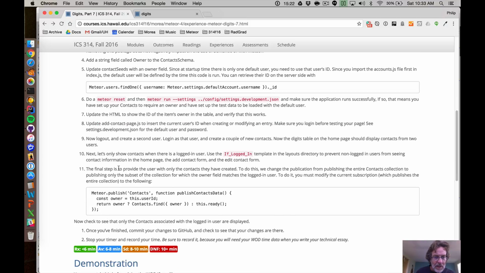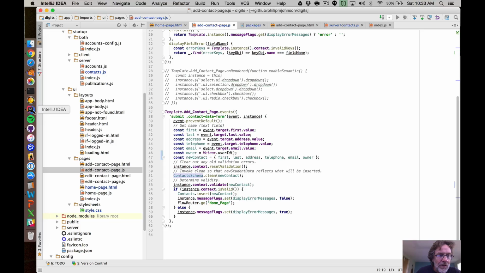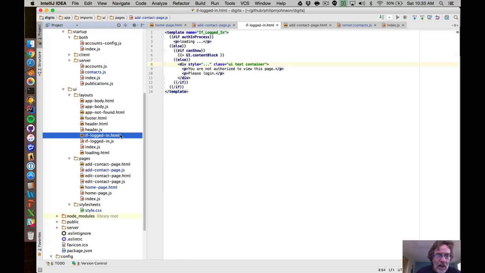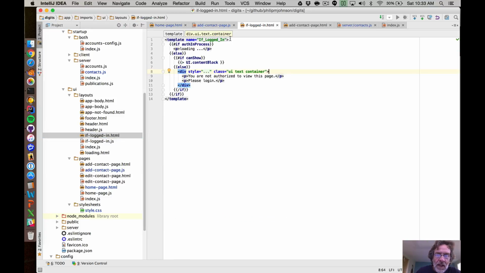Okay. Now the next thing is that we don't want to be showing all of the contacts created by all of our users to any old person who goes to the Digits homepage. So what we're going to do to prevent that is to use this if-logged-in template, which has always been there in the default Meteor application template, but we haven't needed it till now.